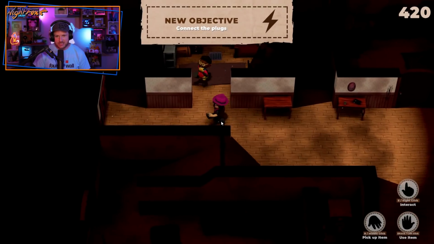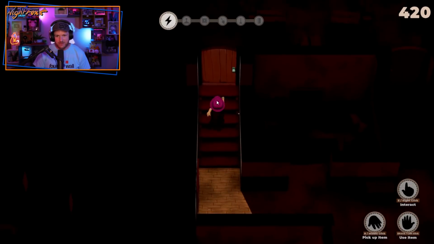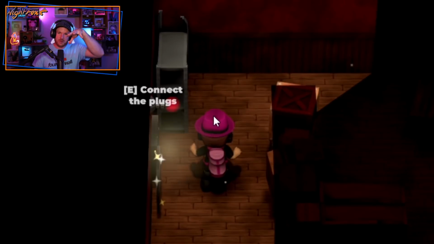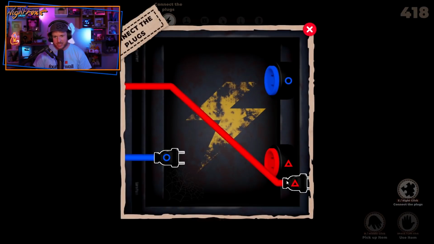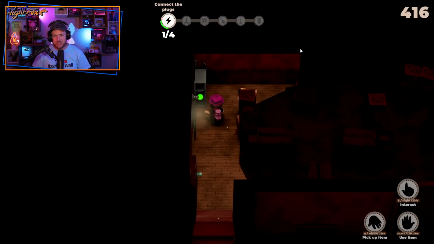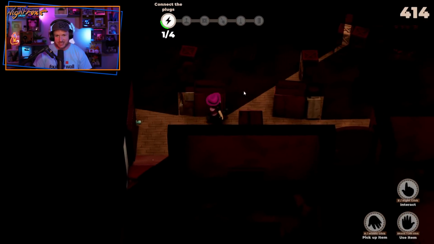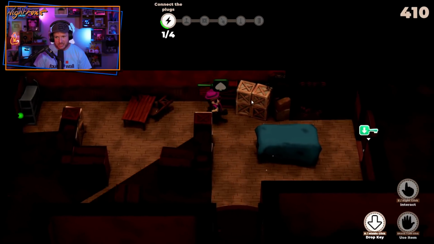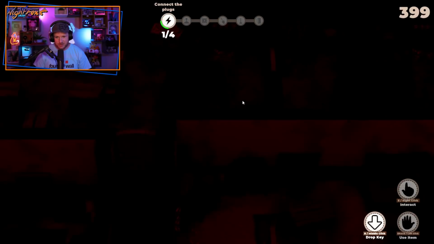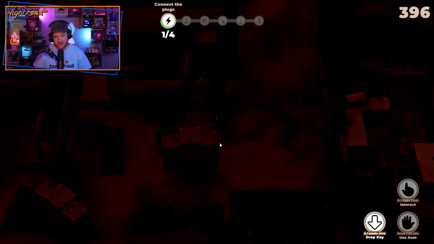It kind of feels like an Among Us vibe, with the over the top view, kind of 2D looking, but it's 3D. And then we got to connect the plugs. All the tasks you do are very reminiscent of Among Us style gameplay, but you still got to pick up things. So we got the art, we got the key. Is this a vent? Where does that go? Guys, I vented pretty sus.